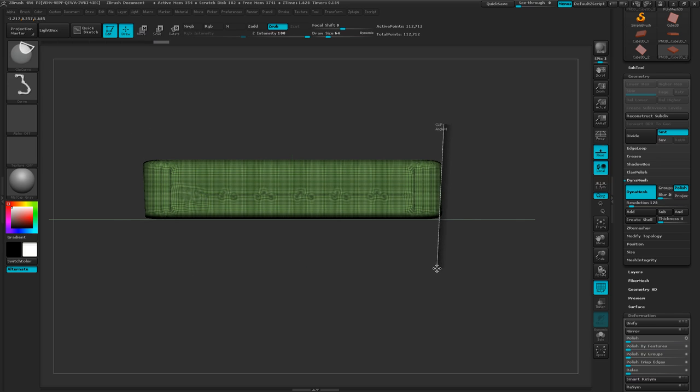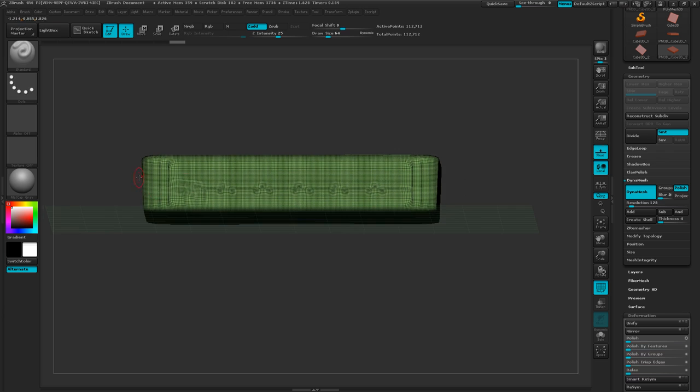I'm holding down Control and Shift to start this, but then I'm letting go of Shift because if you keep it held down, it constrains it to these 15-degree increments, and I might want something a lot less than that. So let's do that. And I'm not worried about these being even because I'm going to cut this thing even more down here.